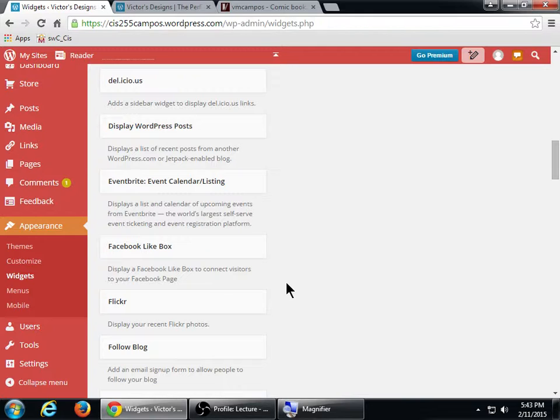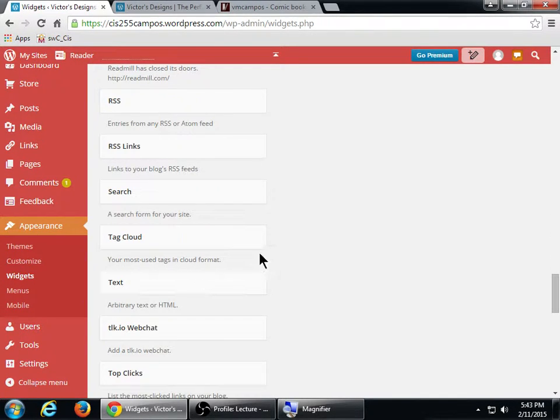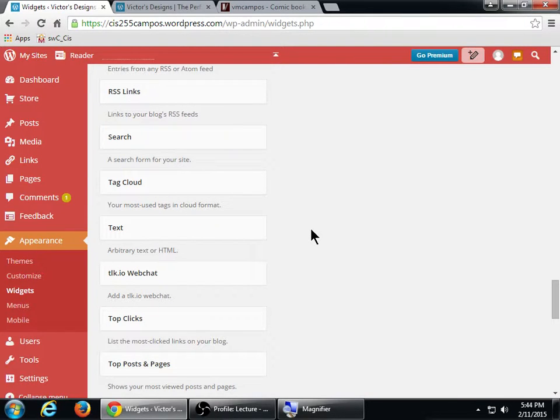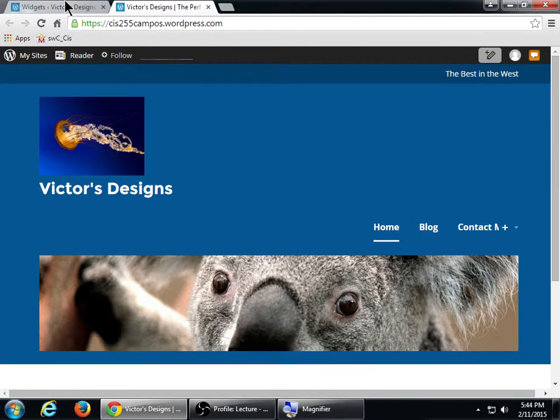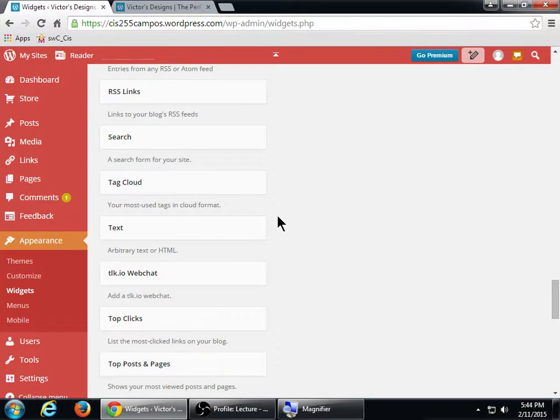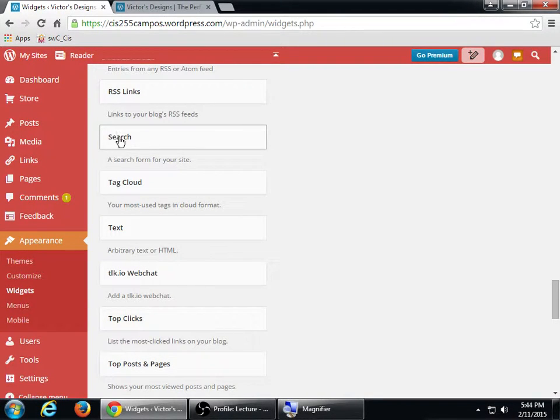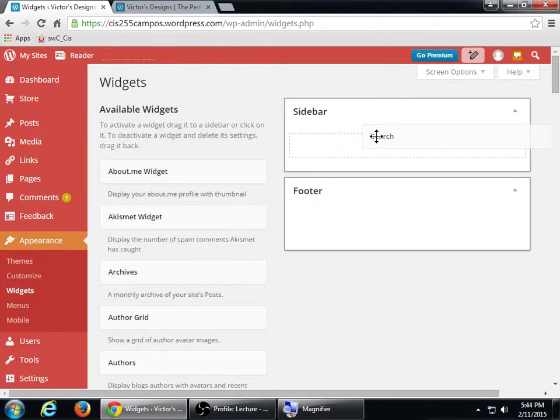So depending on your theme, and a variety of other factors, you may or may not have the same widgets that I do. But let's say, hopefully we all have this one. Do you have one? It depends on your theme, but let's try this, so we all see the same thing. One of your widgets is going to be called Search. So you can plug in your search box depending on your widget area. So I'm going to drag my search box. You can drag it and then drop it into any one of your widget areas, but I'm going to put it in the sidebar.